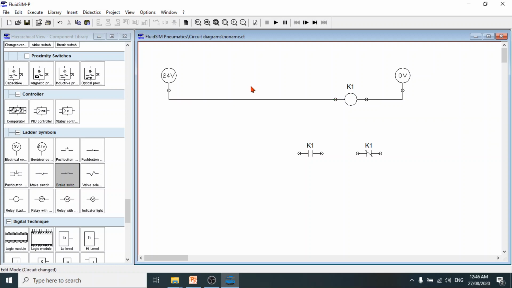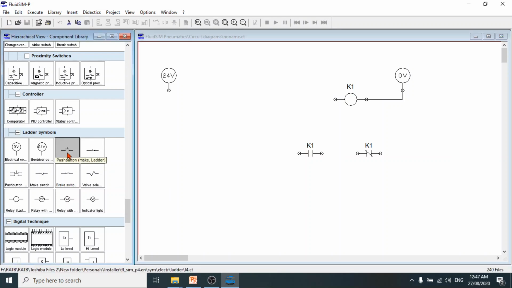So what we do is insert a switch, so that when we press the switch, that is the time the relay will be energized. So just click and then delete. This time we use the normally open push button.